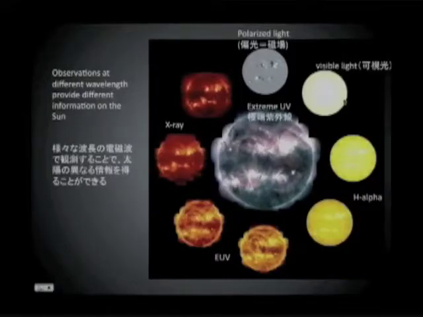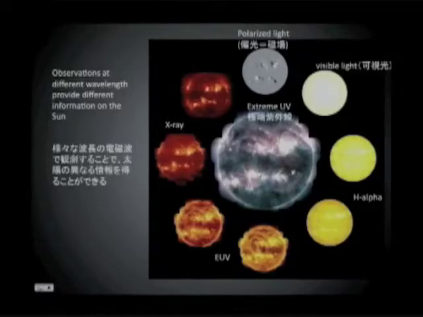This is visible light. This is a red one. The figures with the X-ray are totally different from the figure with visible light, and the orange ones are taken with ultraviolet light and extreme ultraviolet light, a shorter wavelength than regular UV. This is visible, but this is H alpha. With the spectrum, somewhat different views can be obtained.